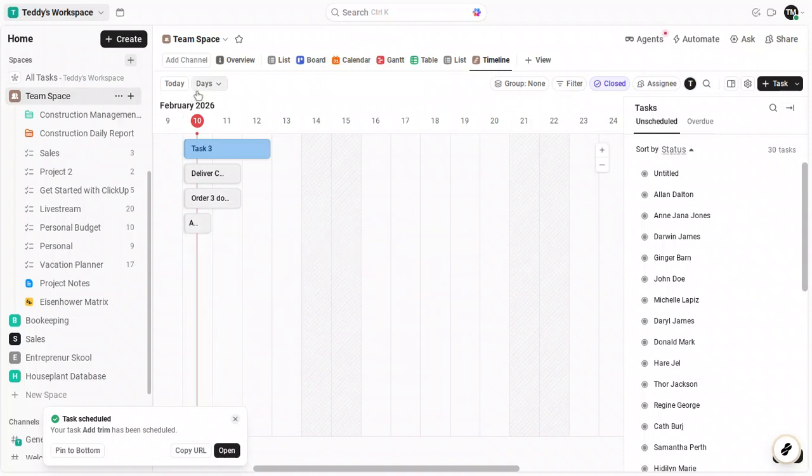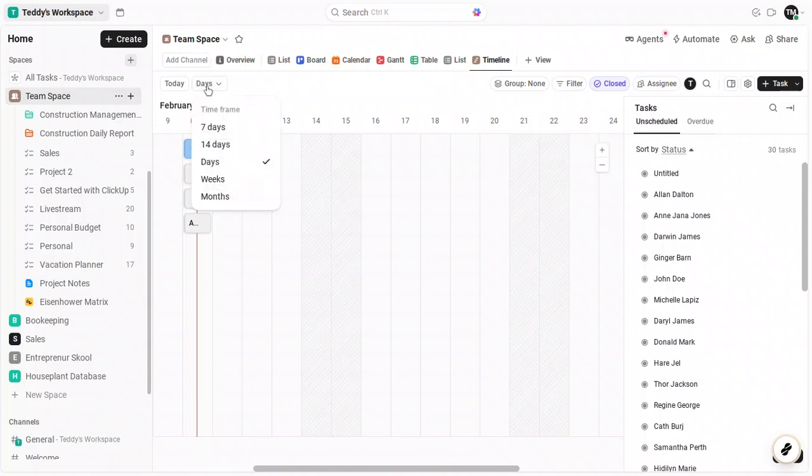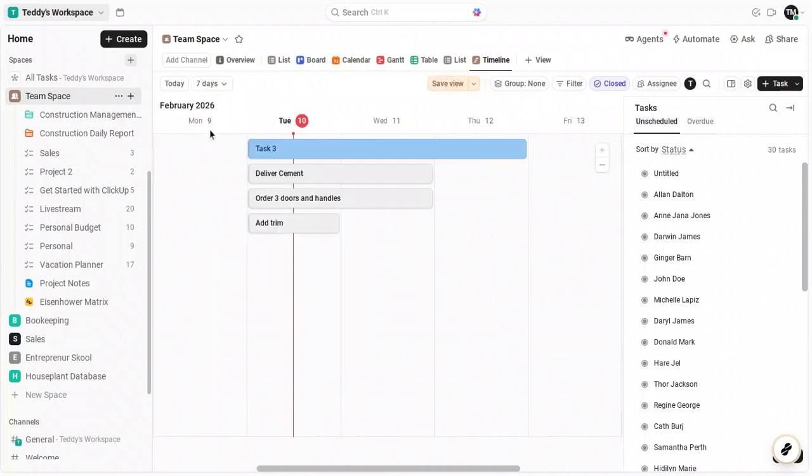Back on the timeline, adjust the visual density if you need more on screen. Choose thinner to make taskbars more compact so you can scan more rows without scrolling. Finally, fine-tune scheduling right on the timeline. Drag a taskbar left or right to move its start date, or pull an edge to shorten or extend its duration. This is the fastest way to adapt to shifting priorities while keeping everything aligned.